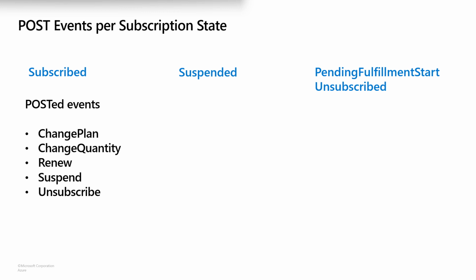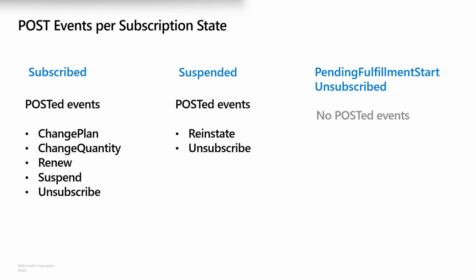So what can we do in a suspended state? Why might a subscription be suspended, for example? Well, imagine that the credit card used to pay for the service is no longer valid at the time of monthly billing. The service may get suspended. And then the customer corrects this issue. The suspended subscription gets reinstated. And the webhook is notified of this so that perhaps the publisher can reopen service to the customer.